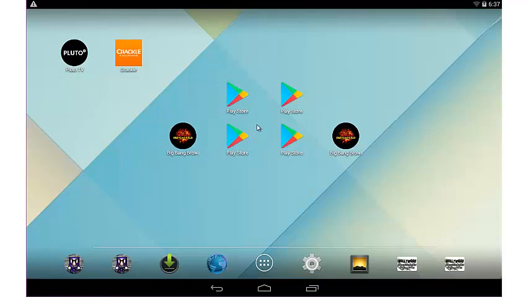So what we're going to do is sideload the application. Before sideloading any application, you're going to have to make sure that unknown sources have been enabled. Sideloading, keeping in mind, is the act of taking an app and loading it through a non-conventional way.